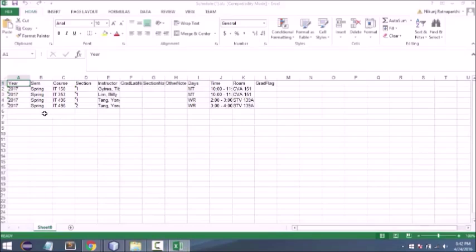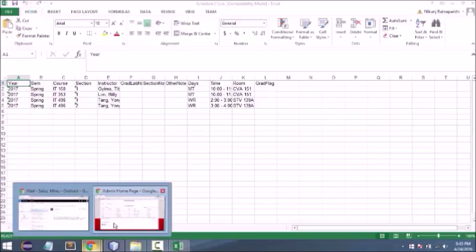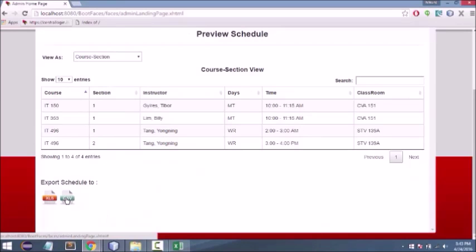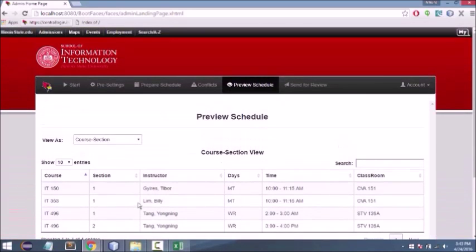So this will be downloaded in that format, and so she could easily import this data right into her Access database, so that the step of manually copying the data can be avoided. So that's the main feature with downloading. She could also do it as a CSV file if she wishes to, and that would be pretty much about the preview and the send for review.